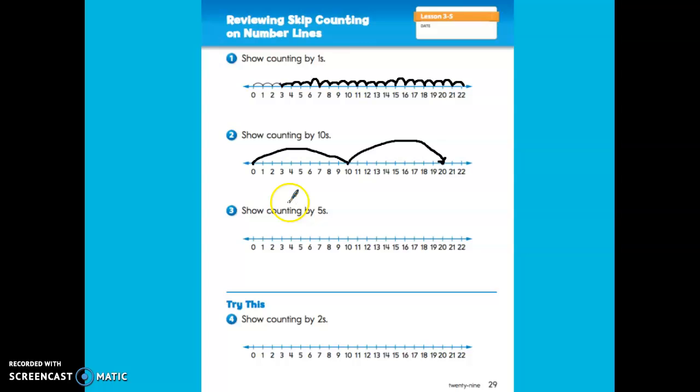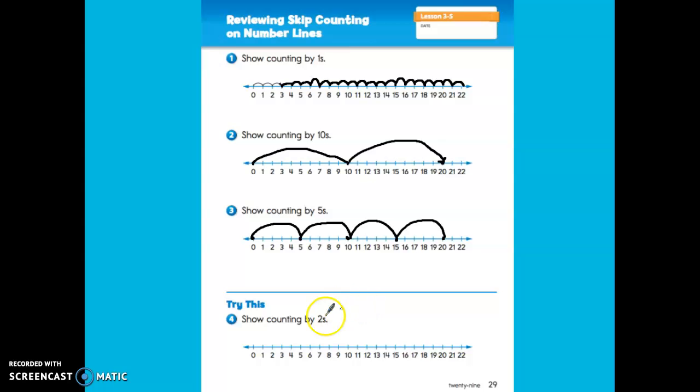Okay? Same thing with the count by 5s. Now I know how to count by 5, so there's 5. I'm going to make my little dots up. I should have made my one at 0. 0, 5, 10. Uh-oh, what comes after 10? If I'm not sure, I can count up by 5. So here's 1, 2, 3, 4, 5. Oh, that's right, it's 15. 5, 10, 15, 20. And then you're going to go ahead and make those hops connect. So there's counting by 5s.